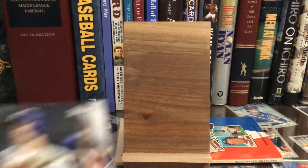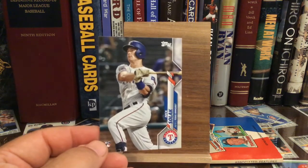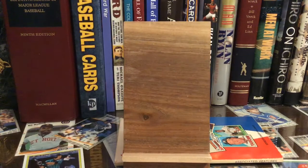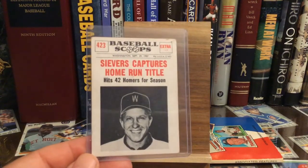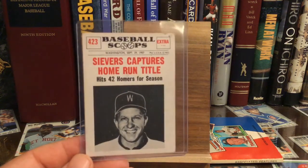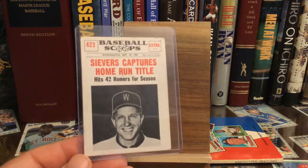Look at this, a Nick Solak card. I used to have one of those, but well, we all know what happened to it. But now I have one again. That's awesome. And let's see, some Heritage, some Fleer, very cool. Baseball Scoops, Roy Sievers captures home run title. So I think this is like 60 or 61. I can't remember which year is which on this.